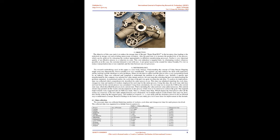A. Cycle time. Cycle time is the actual time spent working on producing an item or providing a service, measured from the start of the first task to the end of the last task. Cycle time includes both value-added time as well as non-value-added time. Hence we can say that cycle time equals net production time divided by number of units produced.